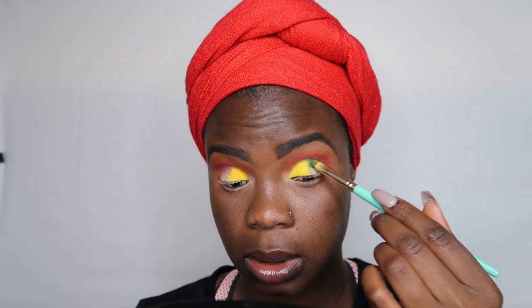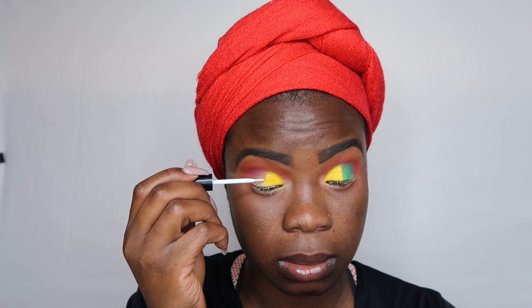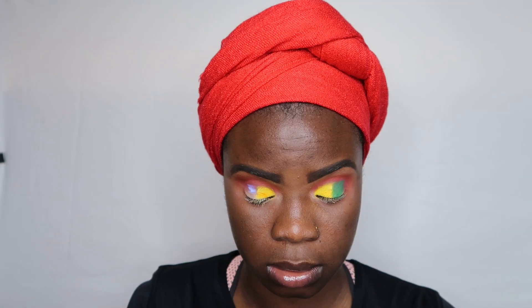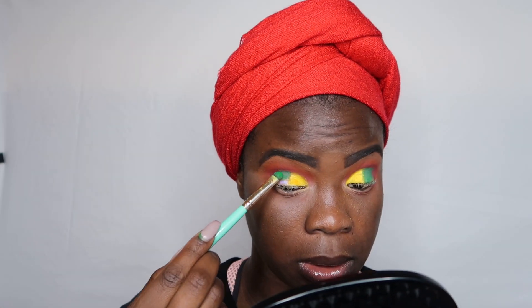Now I'm going in with glue. I realized it wouldn't work regularly with any wet base, so I went in with glue and I'm going to apply the green onto the glue after it dries down a little bit — I just didn't want to wrestle with any more shades. Do not try this at home, please just use something else like a wet lid. I'm applying it to the other side as well — more glue. It worked actually, but it's just too much trouble.